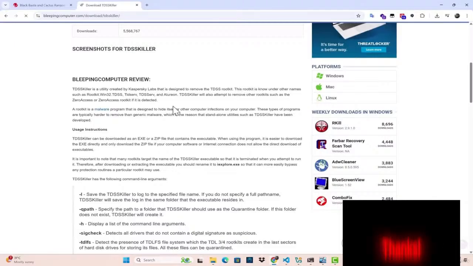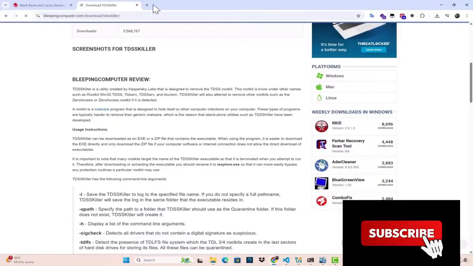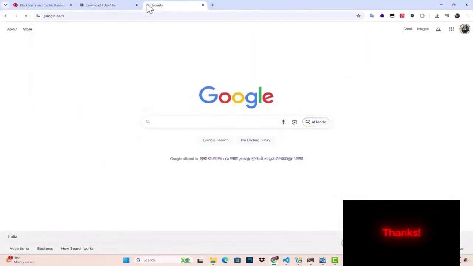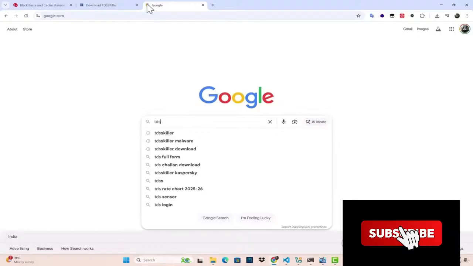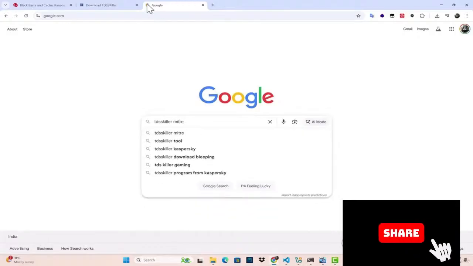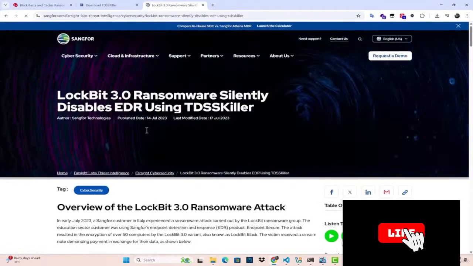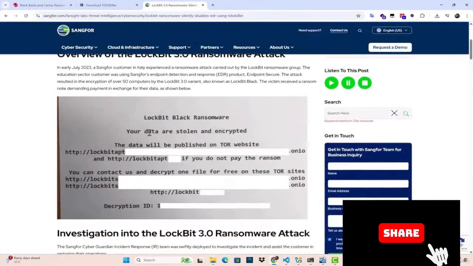Some of the threat actors are even abusing this tool, TDSS Killer, MITRE. Some of the threat actors are even using this tool to remove Defender or remove the EDR services from our endpoints. Okay. So here you can find LockBit 3.0. They have used TDSS Killer for EDR evasion.